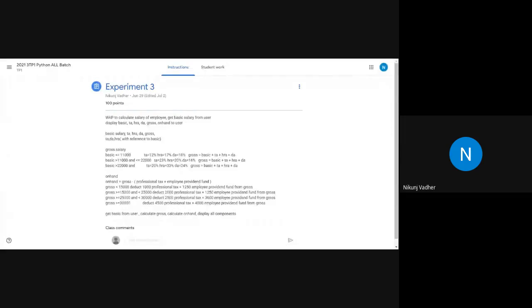That's it, nothing else. So half of your program is already implemented. You are supposed to implement only the remaining 50 percent.